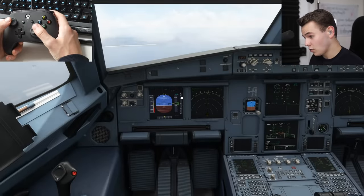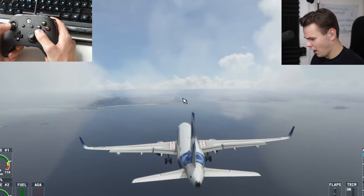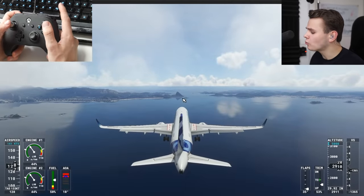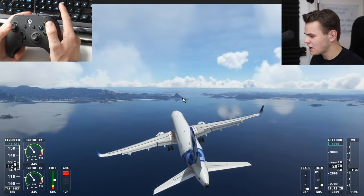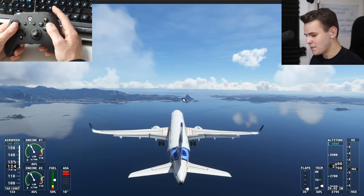And of course, the left stick controls the entire aeroplane. So going down goes down. Kind of like GTA, actually. Pretty much the same thing. It's great to see. Now you control rudder with your shoulder buttons, which is interesting as well. And you control your throttle with A and B.